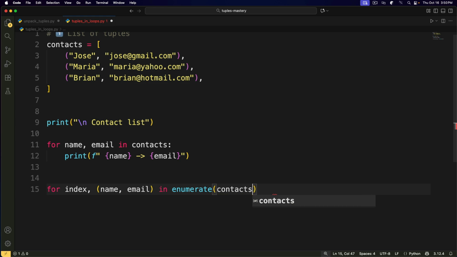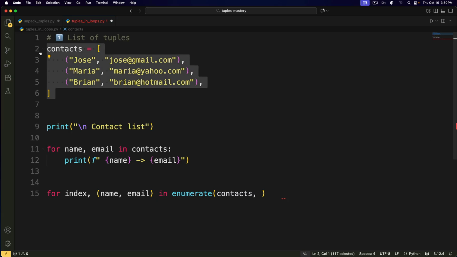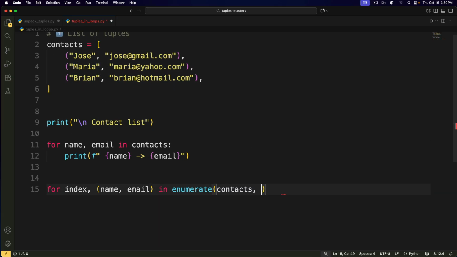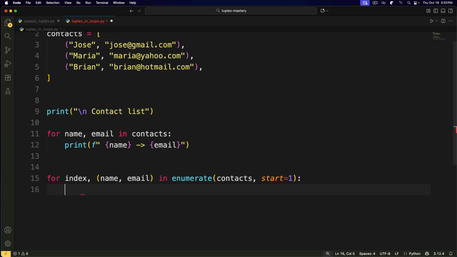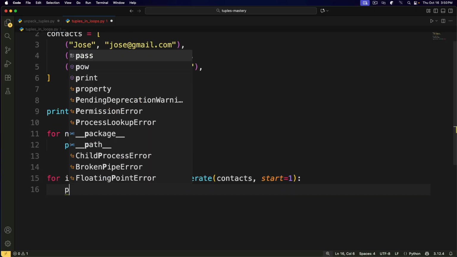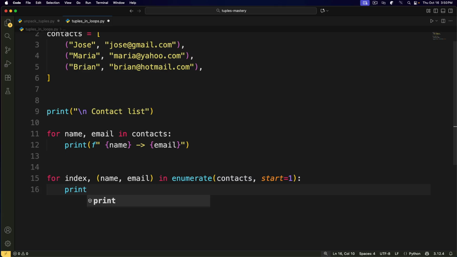So we'll give it the data structure I want the index from. And in the enumerate function we want to specify the place where it needs to start. And we say, hey, start at number 1, from the first item. Don't start at 0, start at number 1.